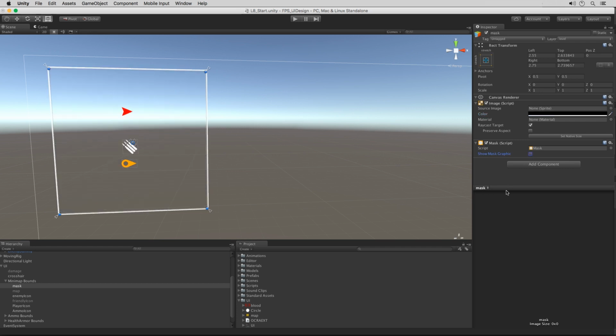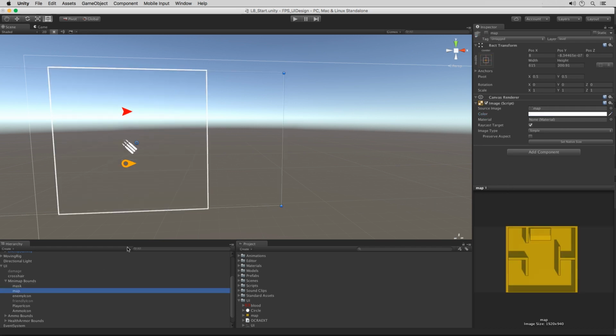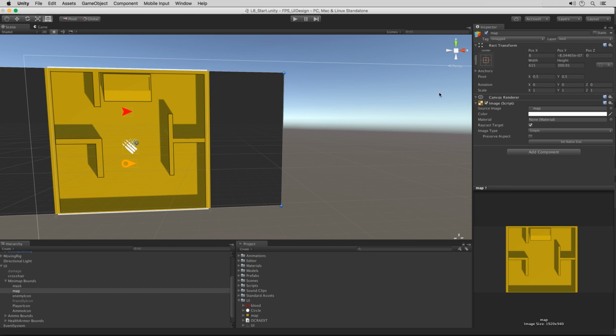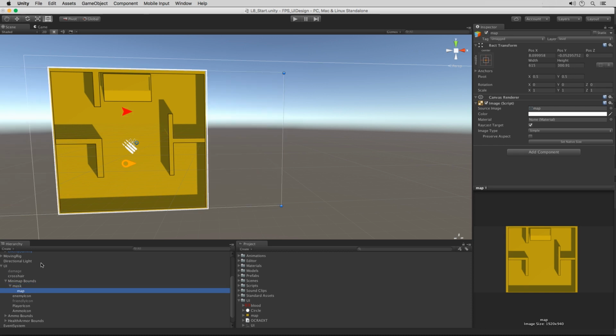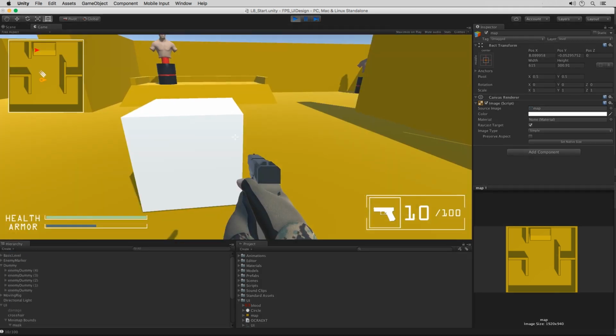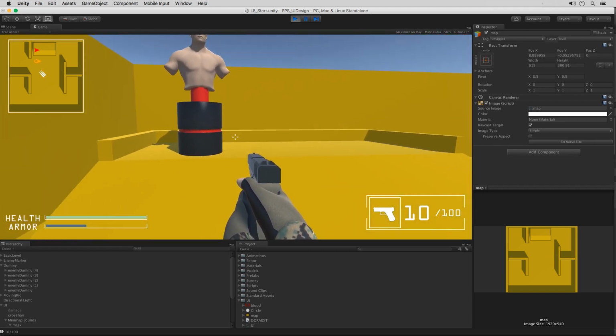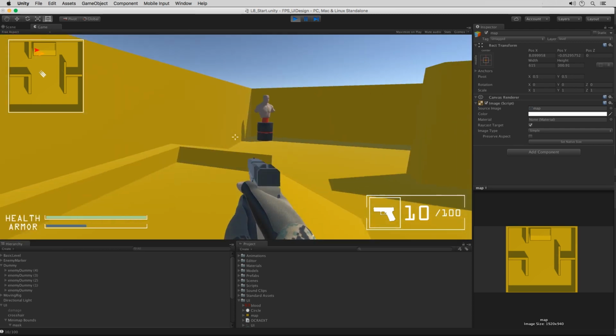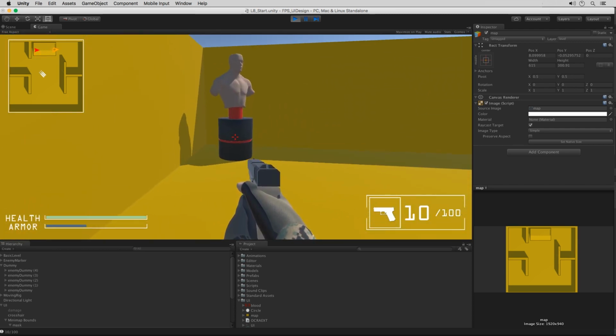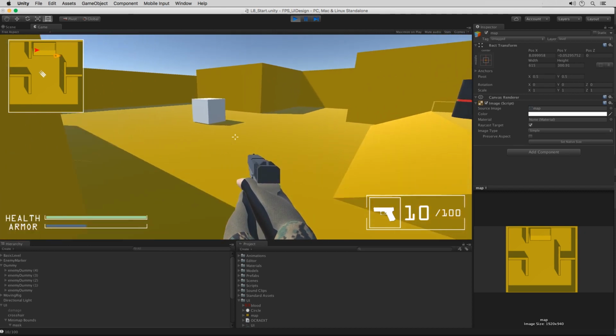And now it's transparent. Let's enable the map once again. And we need to make the map a child object of the mask itself. And there we go. Now we have a nice looking map image that has been masked out using a mask image. So now if we hit play, we can see how this works. You can see our player icon moves around. Our enemy icon is up here. And for the most part, it is fairly accurate.